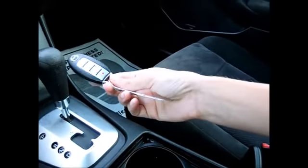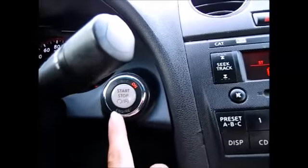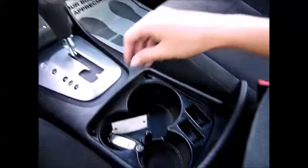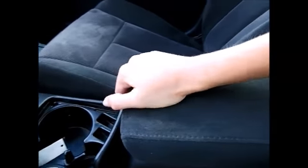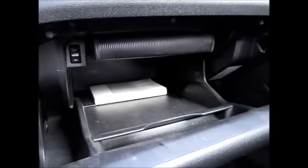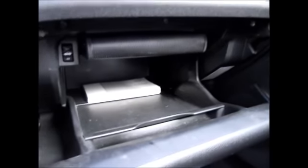This is the key and it has push button start. You can keep that in your purse or pocket without having to worry about grabbing it out to start your car. You have a top section and a bigger bottom section with an extra power supply down at the bottom. The glove compartment on the Altima is huge — you have the original owner's manual down there and a trunk switch on and off. I can't even reach to the back of that thing, it's so big.